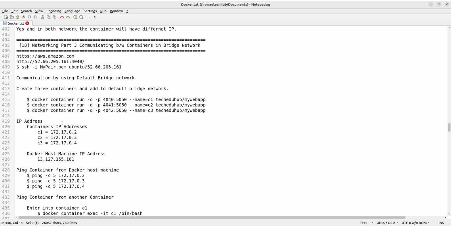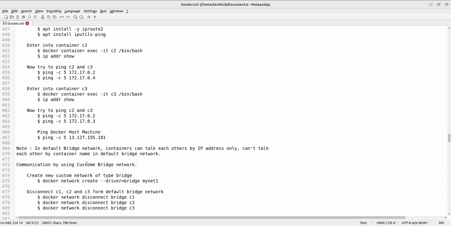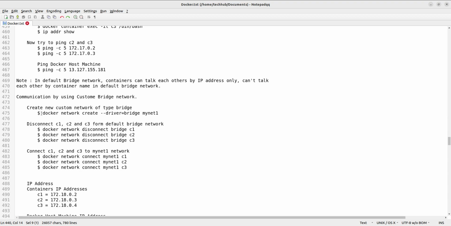Docker network create, network driver bridge. Simply copy it, or else give the name here, my web app network.